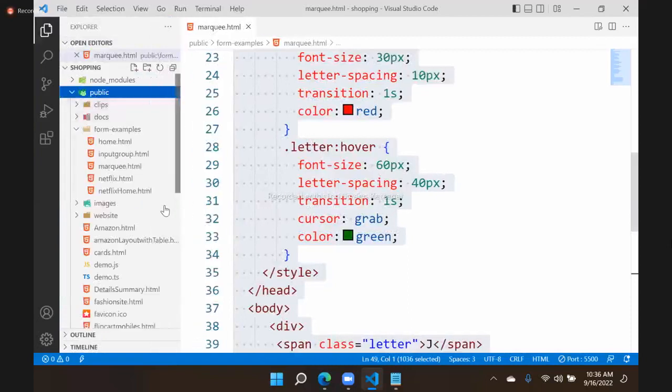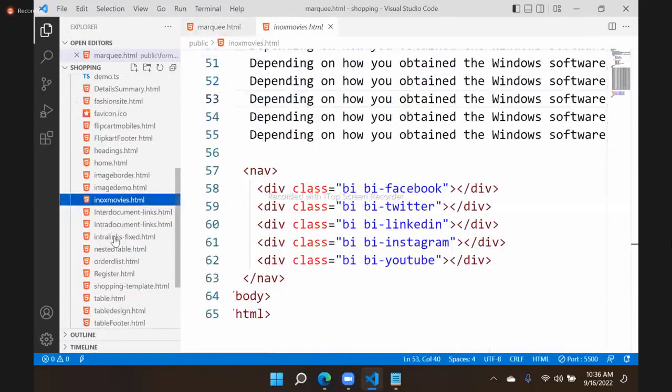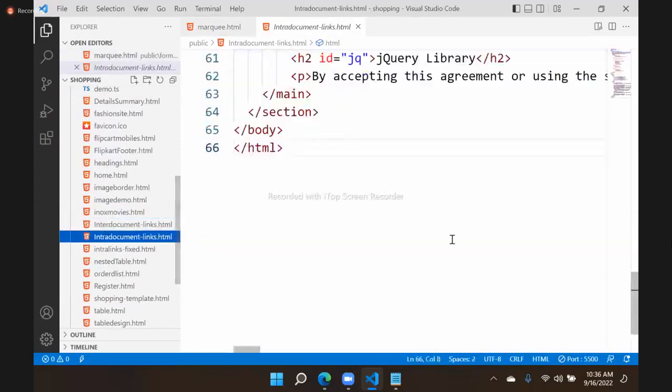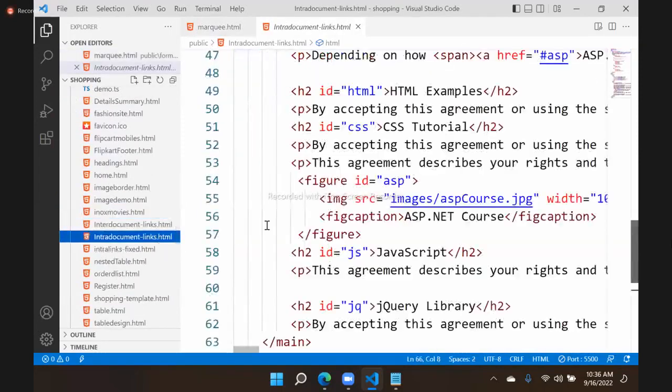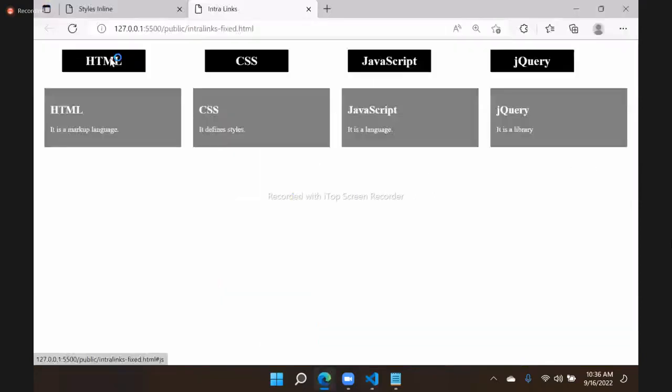So we discussed intra-document links now. This is inter-document. This is intra-document. Yeah. Target. Here we used it. Remember? In this example, when the user clicks on HTML, CSS, JavaScript, that element becomes active.